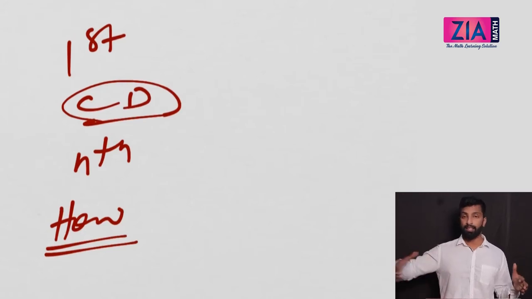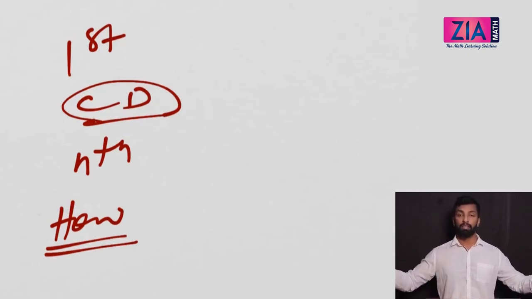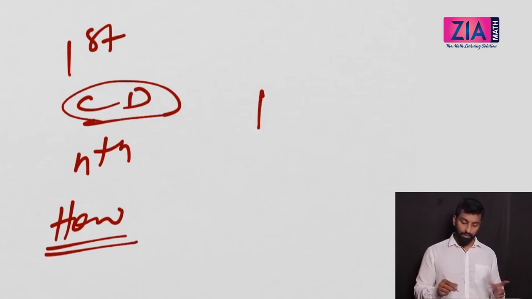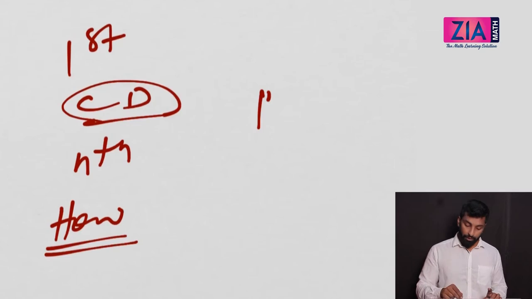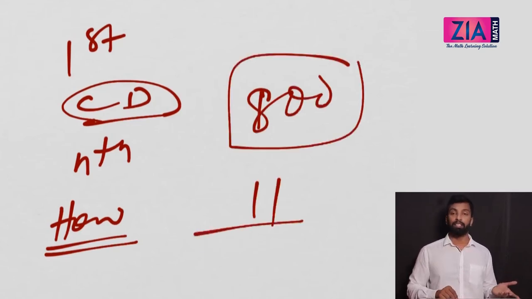1000 boxes are arranged in a straight line. Every sixth box contains this item. Every eighth box contains this item. Every ninth box contains the third item. So total 1000 boxes are there. How many boxes will contain all the three items? So you just got the answer, the method. So if it was 800 boxes arranged in a straight line, you will get 11 such boxes.